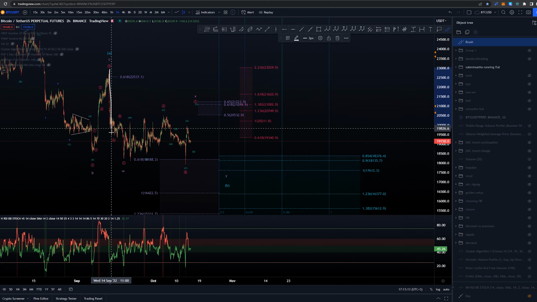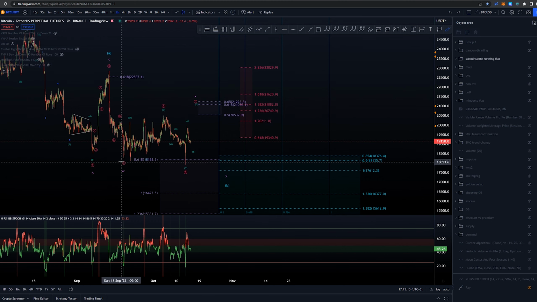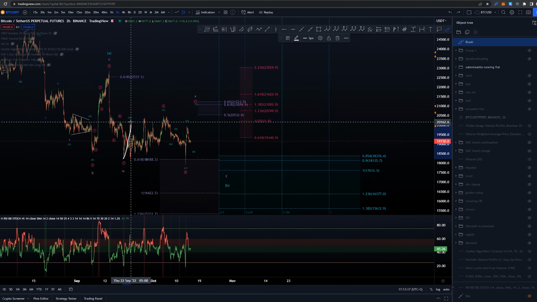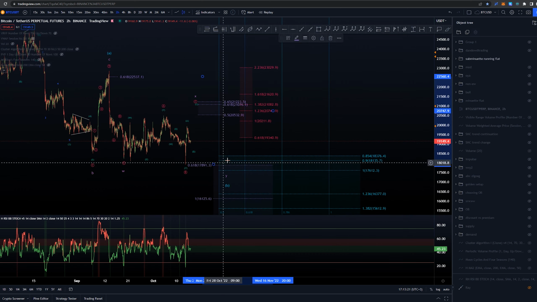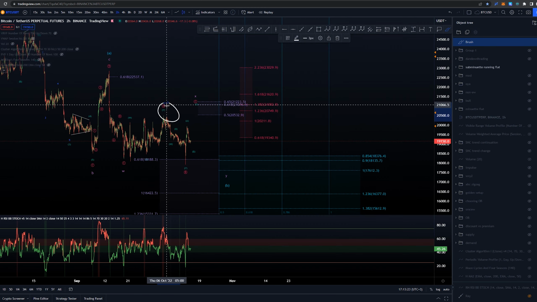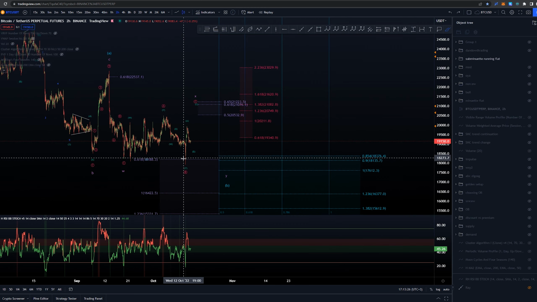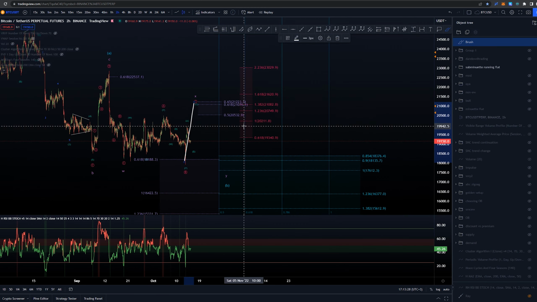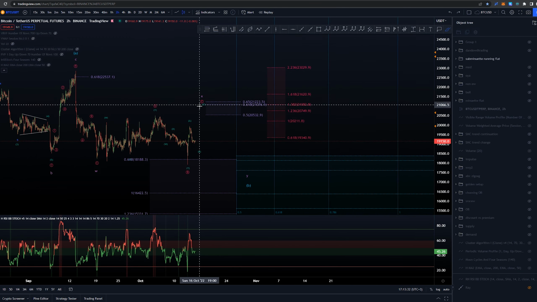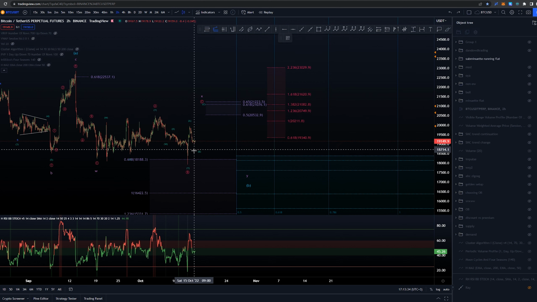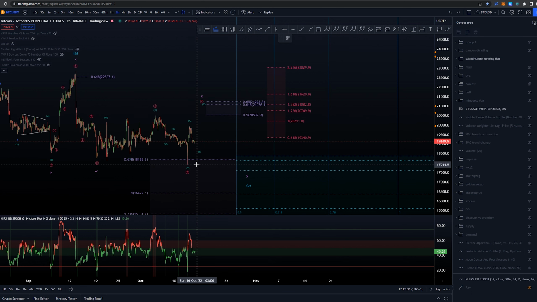I do think that we had this as a three-way structure in here. We definitely have a possibility where we have this as a W, X and wave Y. The X is hidden there, into a possible A wave. And then we would have three ways like so, and then another possible three ways upwards. Now, the reason why I've labeled this last leg as an A instead of a wave 1 is just because of the extensions we would be getting.